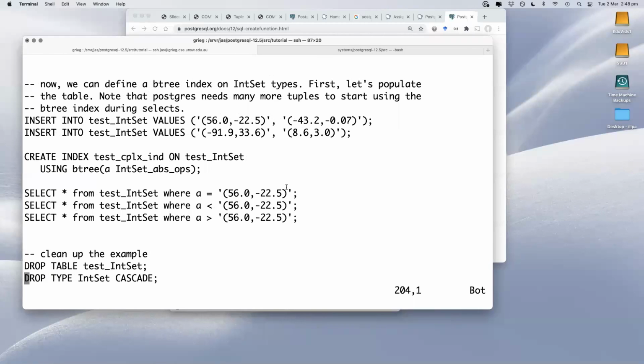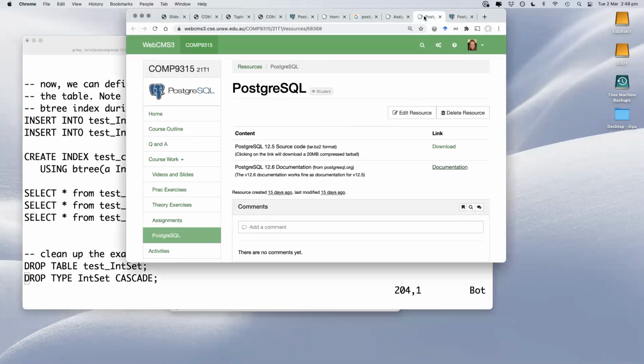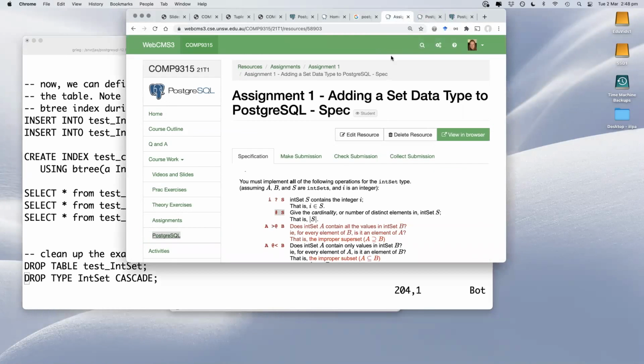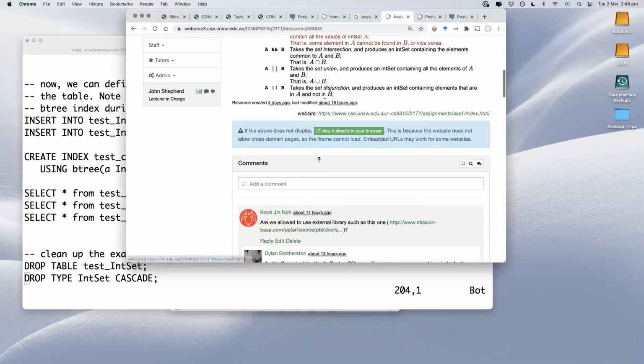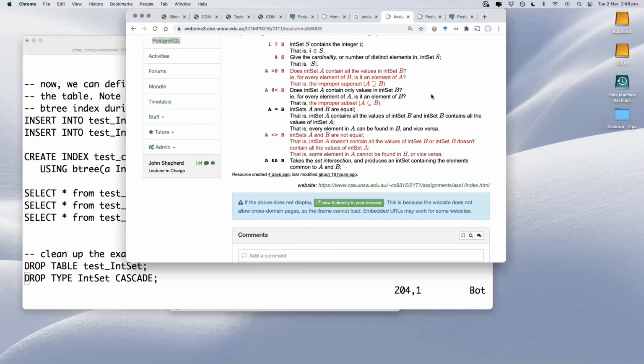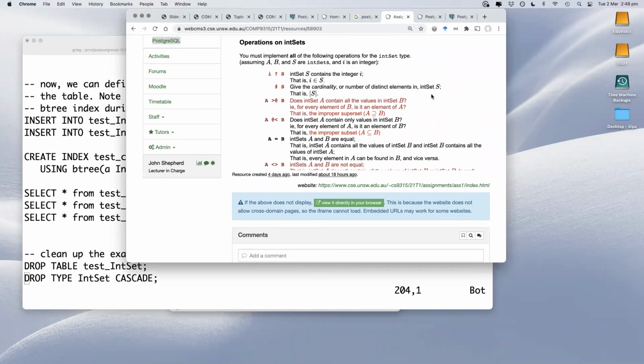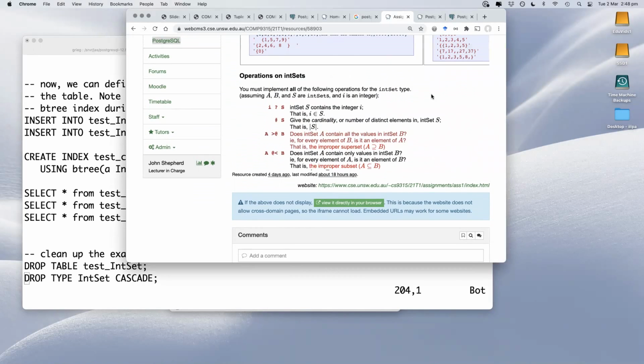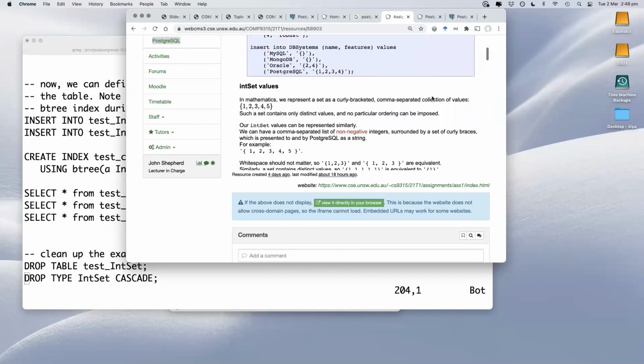Please do not put this, I don't think we asked you to make indexes. Better check. As soon as I say that, we'll discover that we did. Oh, there's a few questions already. Why are they all red? I guess Dylan's been answering questions. How come I didn't see those questions?